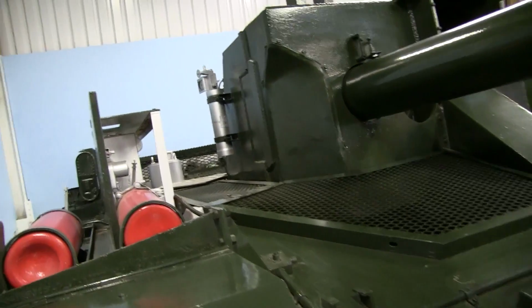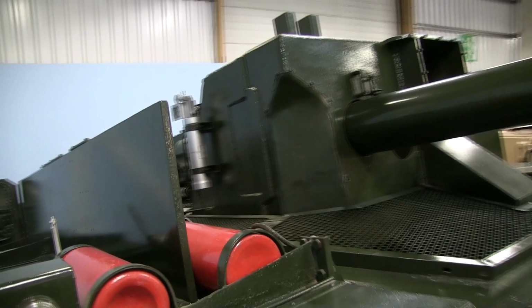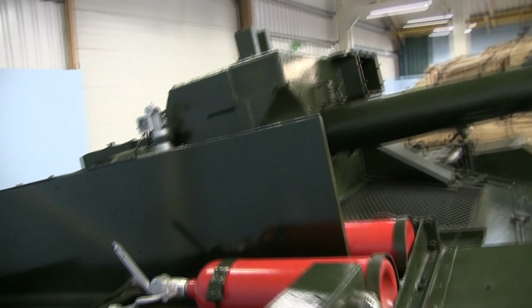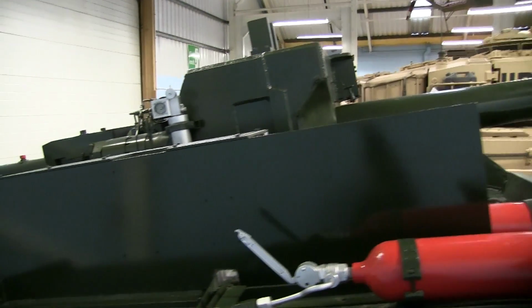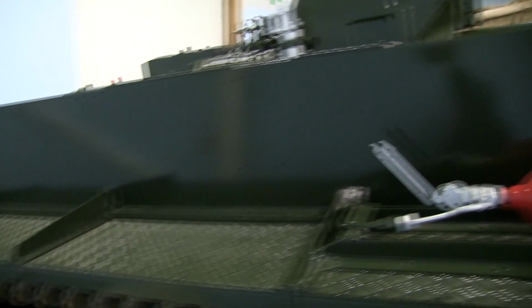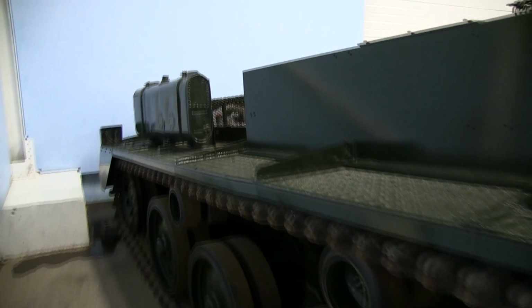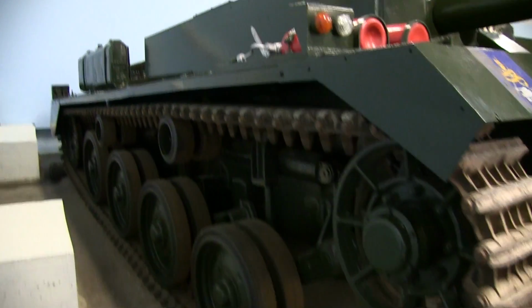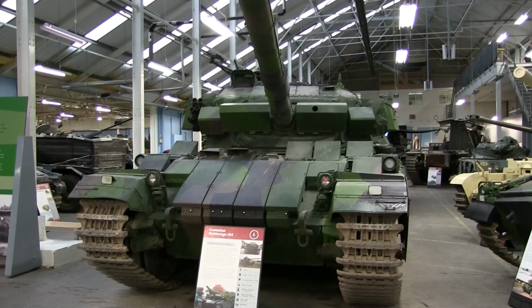Unlike the S-Tank, which is fully enclosed, the Contentious was designed to be open-topped, although this is just a prototype and isn't what the final version was going to look like. But with no chemical or biological protection for the crew, this was never designed to face the Red Army directly in the Cold War, but it was designed to kill the T-54s that the Soviet Union was exporting to all of its client states, and which could be used to threaten the last outposts of the British Empire, hence the need for an air-portable tank destroyer.